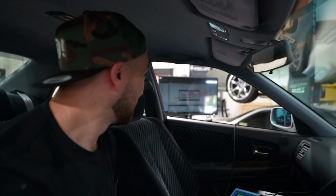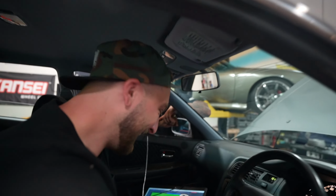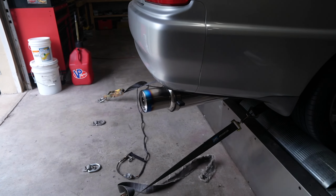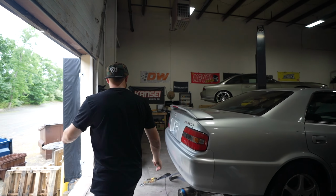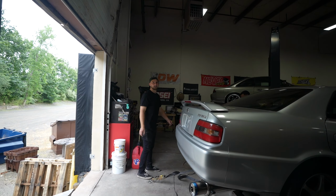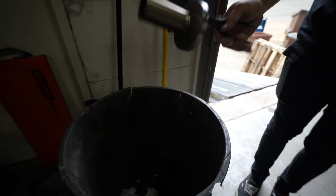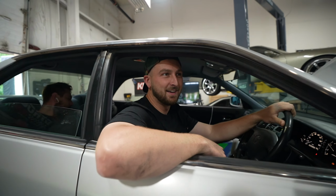Wow. 50 horsepower loss. We lost 50 horsepower everywhere. That's nuts. Yeah, let's take that thing out quick. I knew we were gonna lose power, but not 50 horsepower. You probably would have lost 100 with the other one in there too. Dude, the other one, the car would have probably broke up at 3 grand. Good riddance. This is it. This is how we solidify it.